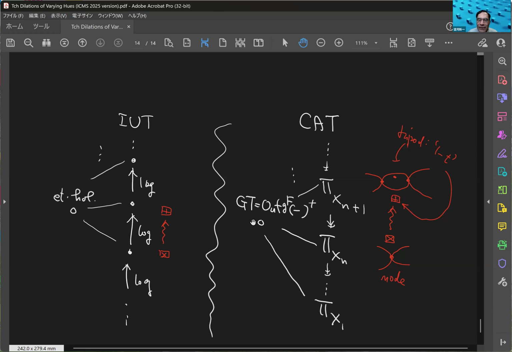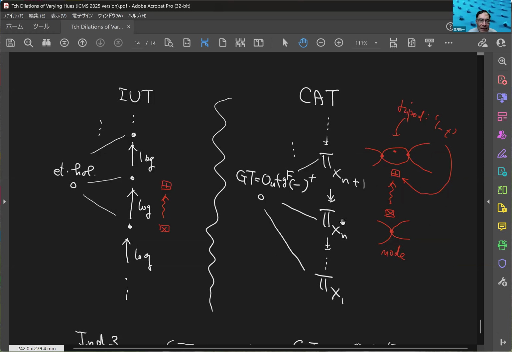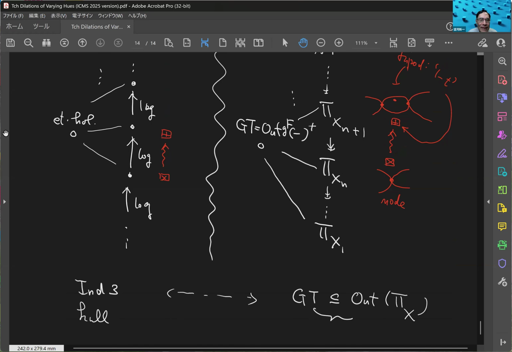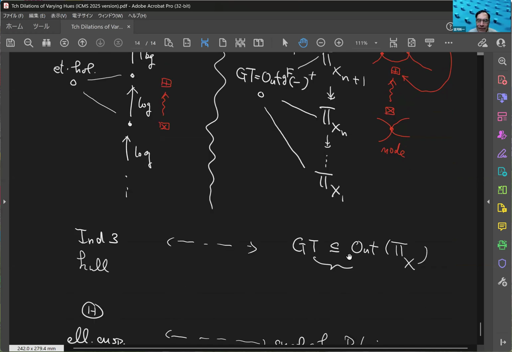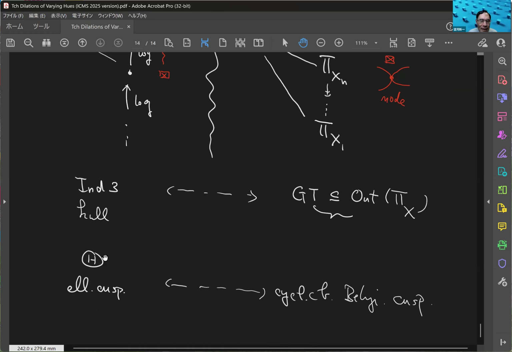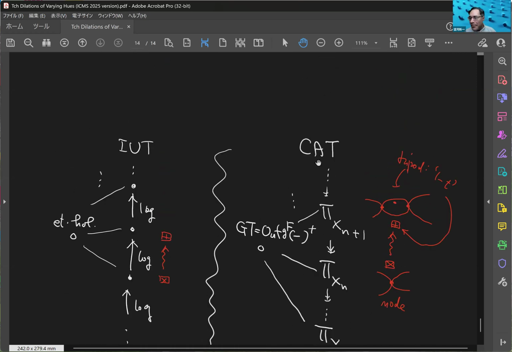And GT may be thought of as a sort of invariant of this kind of transformation going up to a higher dimensional configuration space. And so this gap between the invariant object and these Frobenius-like objects in IUT is very important in CAT and also plays a fundamental role in IUT. And again, the theta and elliptic cuspidalization aspect of IUT may be thought of as analogous to the cyclotomic combinatorial Belyi cuspidalizations that play an important role in CAT and will be discussed in more detail in Suzuki's talk.